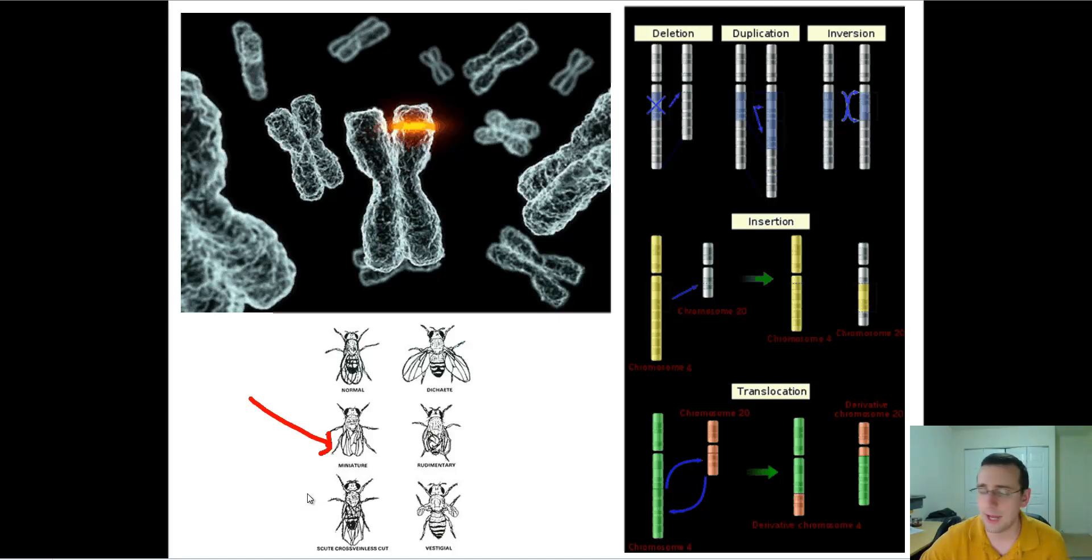And you have all different kinds of looks, just like there's so many different looks in the human skin color, so many different looks because of the development of these paralogous or orthologous genes that will dominate the genome. If you did the taxonomy lecture series, you know what I'm talking about. All of this variety that exists in life is because of mutations.